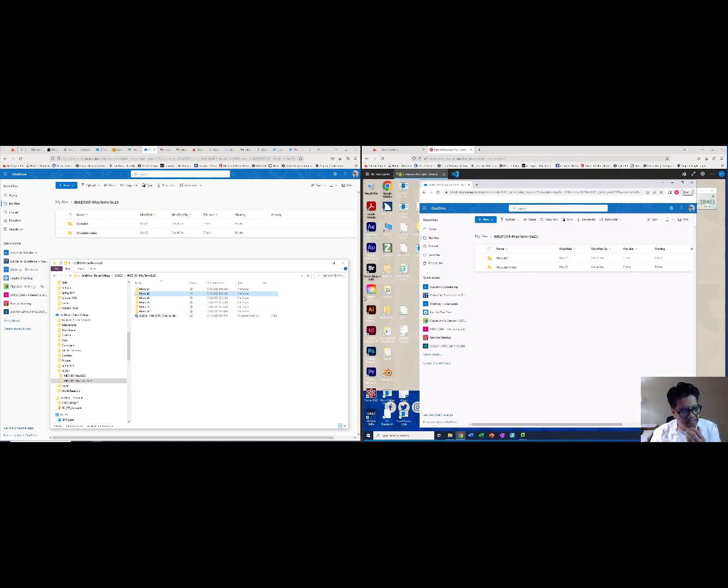So I'm trying to access the OneDrive. I thought I would actually show you this on both of my screens. So I'm just going to copy over the content that I'm actually going to use, including everything. So I'm going to mirror. If I put up a mirror in the middle here, I want the file structure on the left-hand side to have a replica of what's on the right-hand side. Both sides, I want to have a copy of it, right?